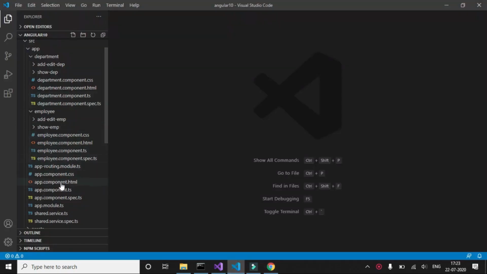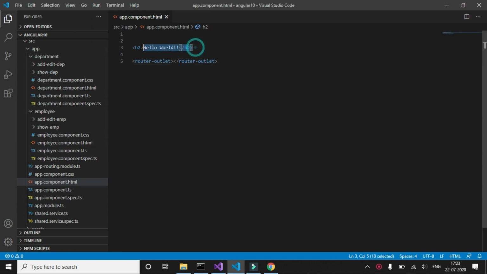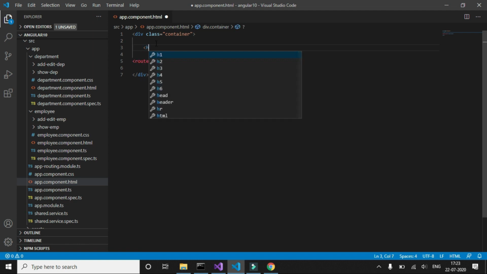First, open the app component.html. Let's add a div with class container. Before adding the navigation menu, let's add some heading to our application.